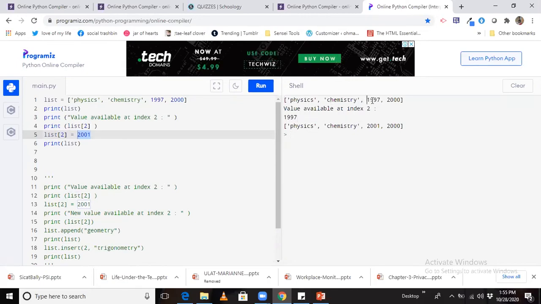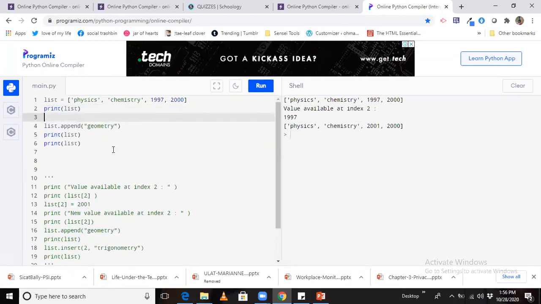So, kanina, 1997 yung index 2, nung nag-assign tayo dito, list 2 gets 2001, the value now is 2001. Nag-iba na yung elements within the list. That is the first way to update or change values within the list. Assignment. Another is we can do append or use the method append.